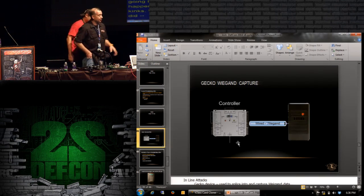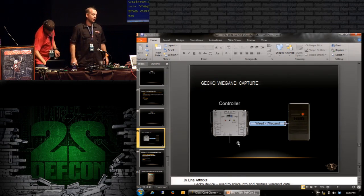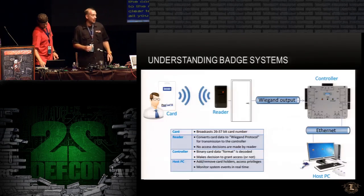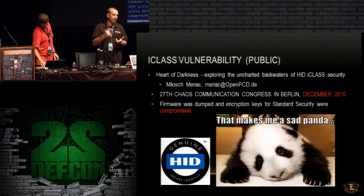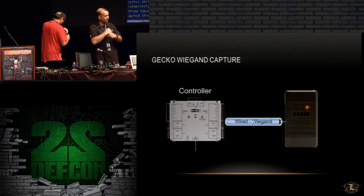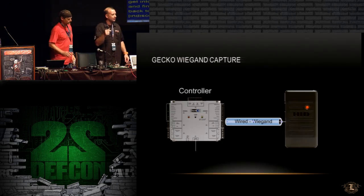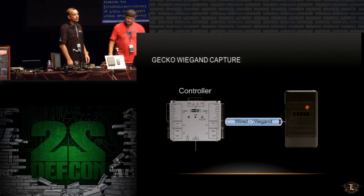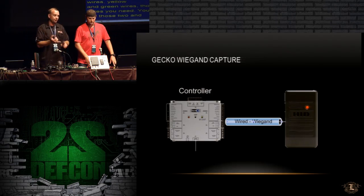Yep. So as we mentioned earlier, from the controller to the reader, that is all unencrypted, clear text. So all you have to do is tie into that, and you're able to identify whatever comes over the line, so the facility code and the user ID. So any way you can get into the facility and find those lines, which typically go back to a small closet somewhere that nobody ever goes into. If you can get in there and tap, all you need is 2 wires, the yellow and the green wire. That's the only 2 wires you need. You tap those 2, you can pull back and exfiltrate the user ID and the facility code.